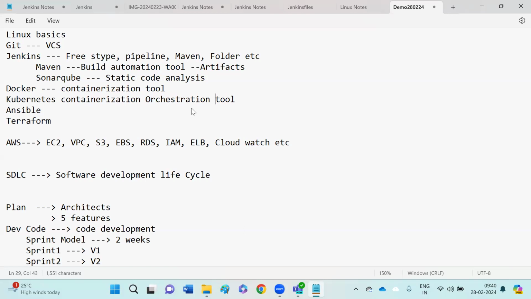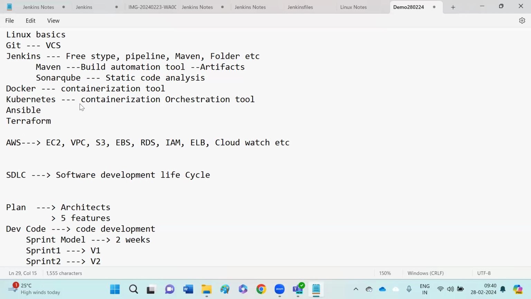What Kubernetes will do is, if we have hundreds of containers, maintaining these containers to achieve high availability for our application is difficult with Docker itself. For that reason, we are going with Kubernetes. In Kubernetes, we will try to get high availability for our application.